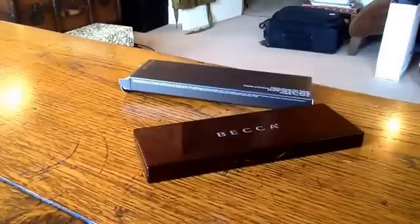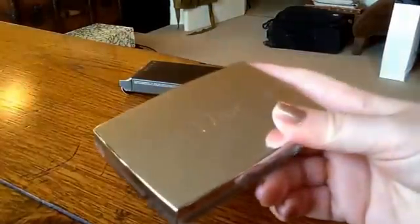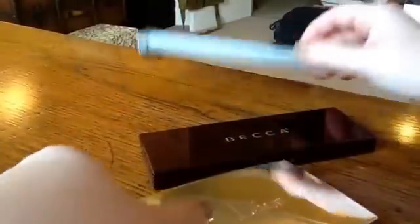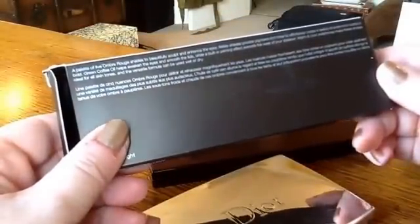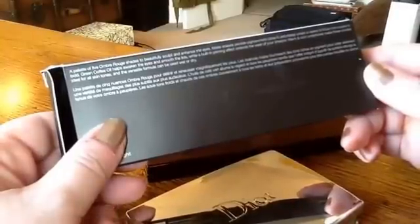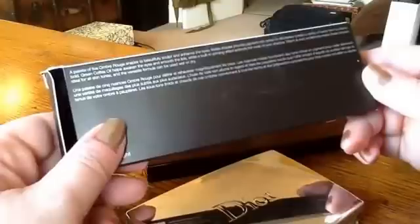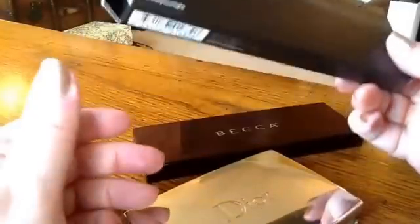Recently, and I pulled this out to remind you, I did get the Dior Eye Reviver palette. What I didn't tell you is the blurb with the Becca, that this supposedly has some magic ingredient that's great for your eyes as well. Here it is, green coffee oil, which helps awaken the eyes and smooth the lids with built-in priming effect, extending the wear of your shadow. That's a load of tosh.